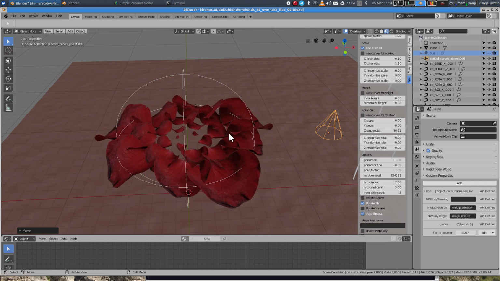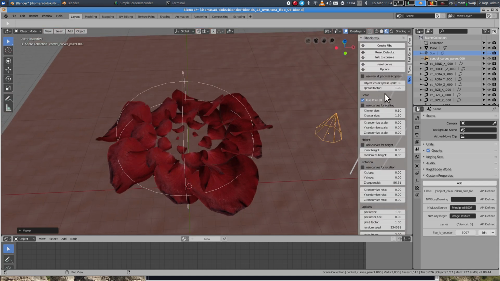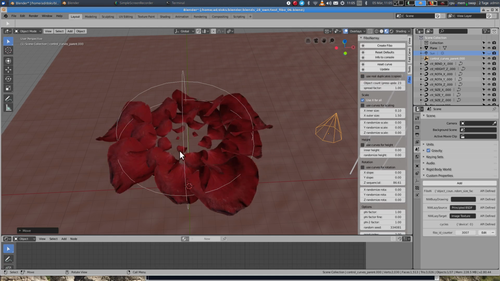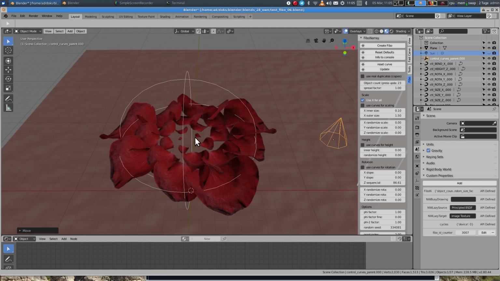And I think it's maybe too many objects, so I change the object count to, try 28. No, 23. Okay, I try with 23 for now.